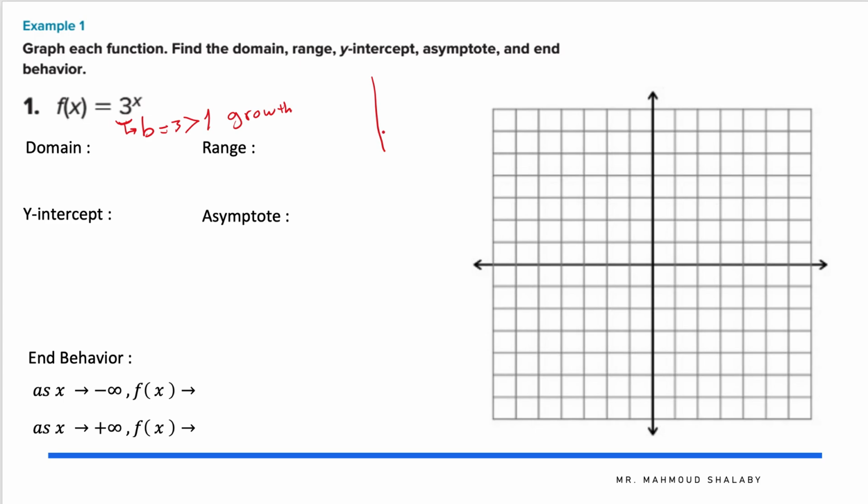If I'm graphing a growth function, it must look like this, passing through 1 if the graph is not transformed. We will see in other examples when the graph is transformed later in other questions. However, for now, if there is no transformation taking place, it will be passing through 1 whatever the base is, if it's greater than 1. We will talk about transformations in other examples, inshallah.